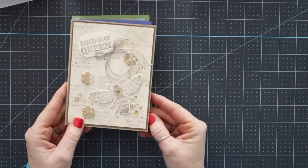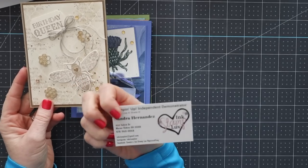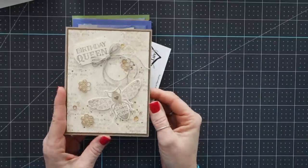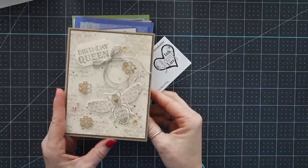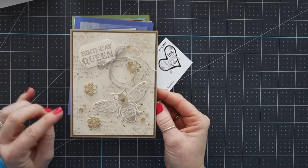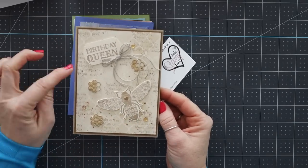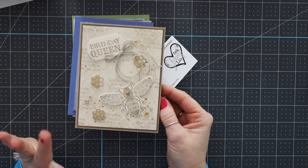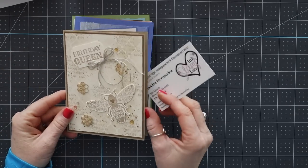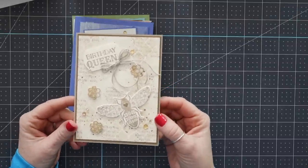This one is beautiful. This is made by Miss Sandra Hernandez — she is actually part of the Lovely Stampers team, so she's part of my team. I love this card. This is gorgeous. I love all the monochromatic with the touches of gold. It looks like she did splatter embossing. It's just stunning, and I love this bow that she did. This card is gorgeous. This is probably my second favorite. Sorry, Sandra — just being honest.